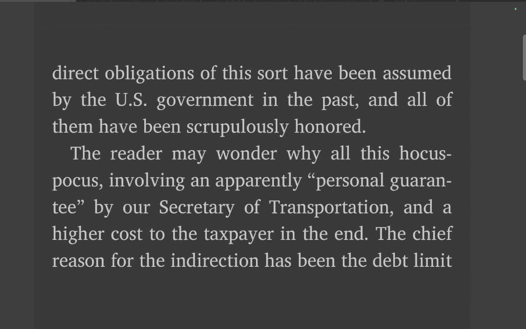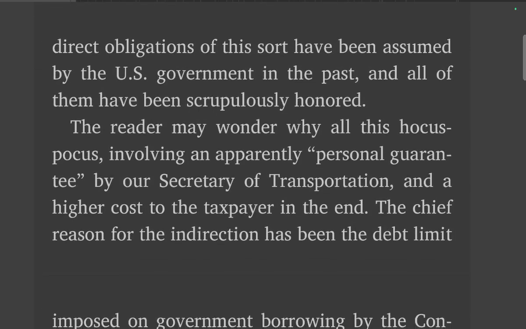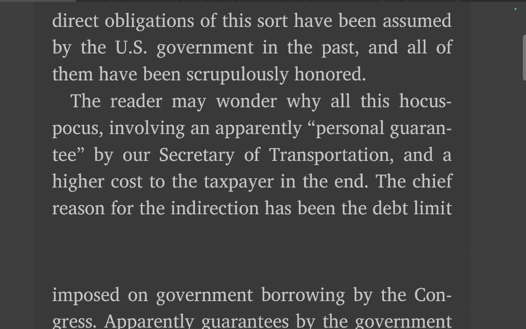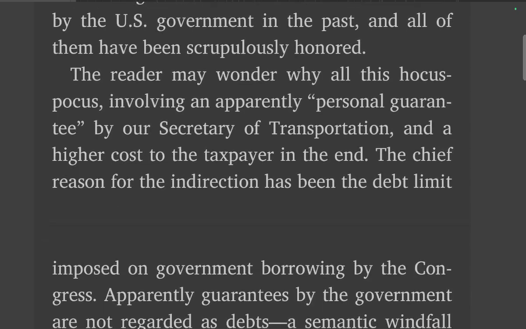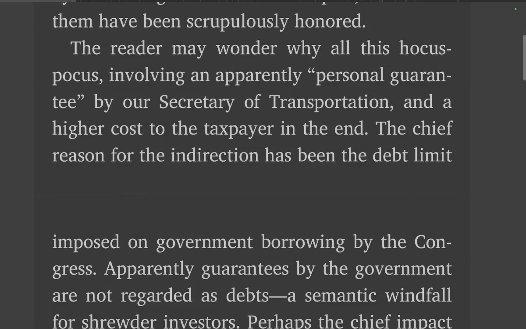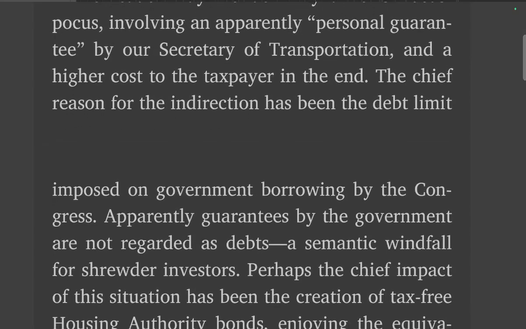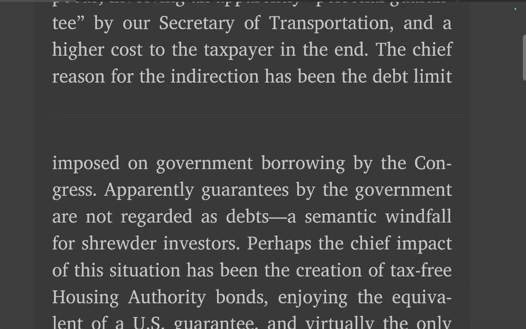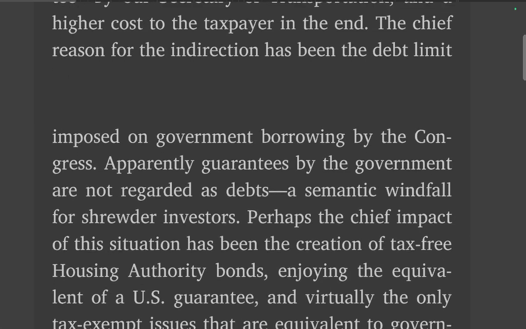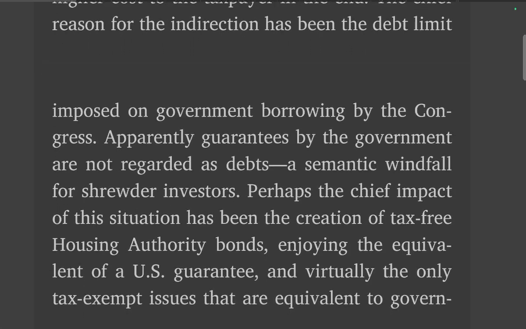scrupulously honored. The reader may wonder why all this hocus-pocus is involved in an apparently worthless guarantee by a Secretary of Transportation, at a higher cost to the taxpayer in the end. The chief reason is indirection: there has been a debt limit imposed on government borrowing by the Congress. Something apparently guaranteed by the government is not regarded as a debt.